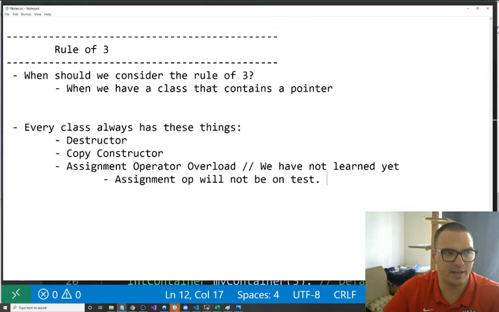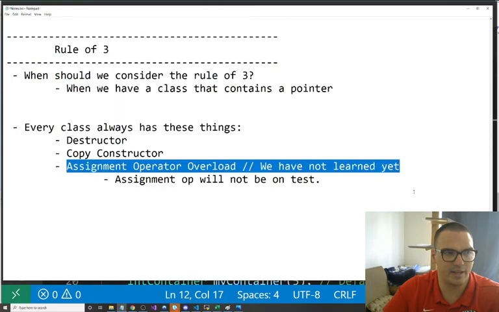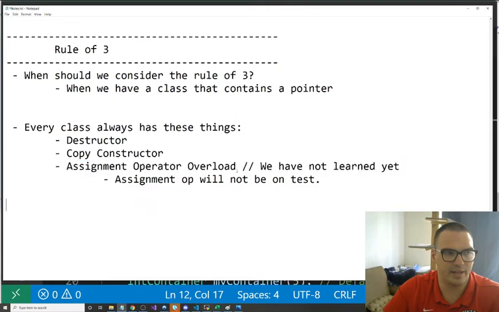All right, so learning how to do this, well, I'll kind of just wave my magic coding hands today. But every class always has these things, all right? Every single time. A copy constructor is a parameter constructor. You can have multiple parameter constructors.